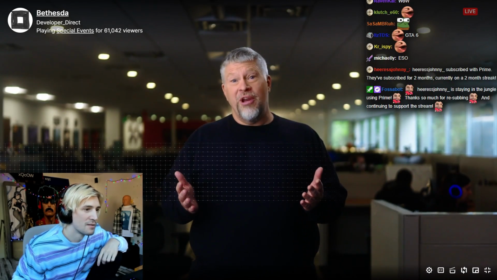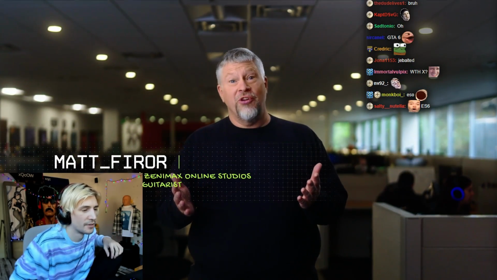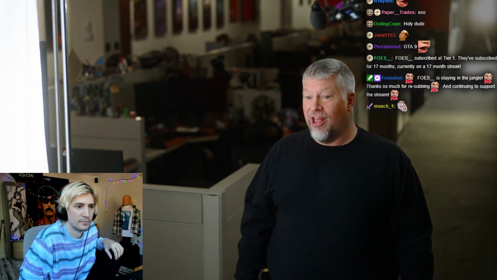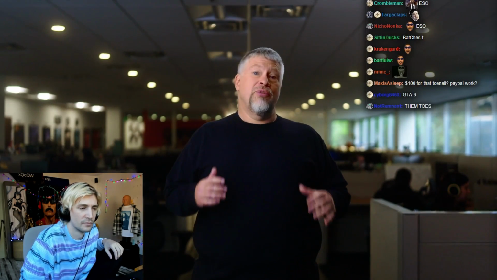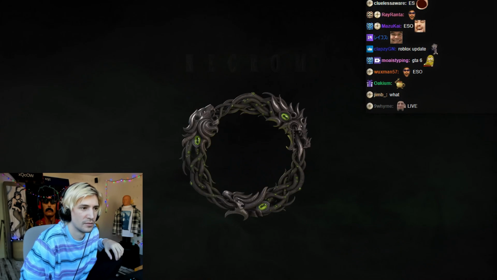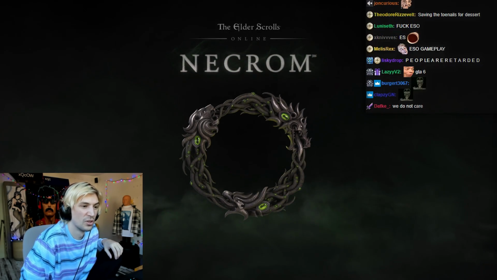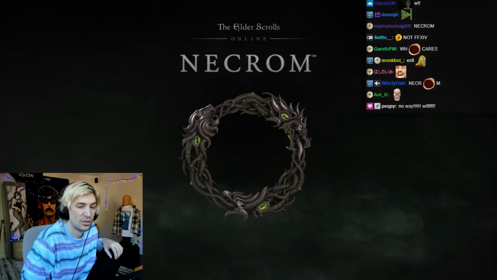Elder Scrolls Online, there's your SO. Welcome to Hunt Valley, Maryland, and the headquarters of ZeniMax Online Studios. You just saw a cinematic teaser for the Elder Scrolls Online's next chapter. I'm pleased to reveal ESO Necrom, which will launch in June and is shaping up to be one of the best updates to the game ever.